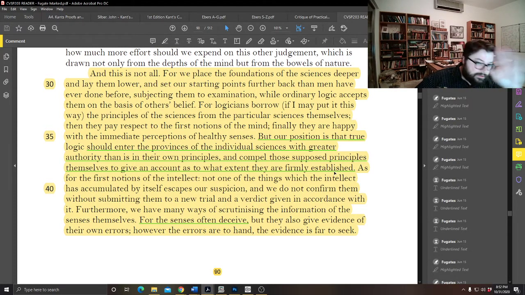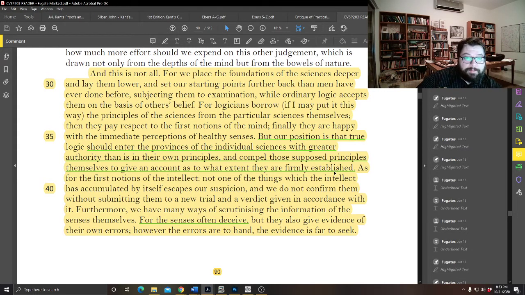science. Now Bacon's saying that's all wrong. The sciences should be investigating their own first principles. They should be scrutinizing and putting to the question the basic principles of their own sciences. And today you say, well, of course physicists ask about the basic principles of physics. What else would they do? Well, that is not what they did traditionally. Those first principles were figured out in philosophy and other places, and then applied and used in physics to explain. Physics was involved in explaining physical processes by reference to accepted first principles.